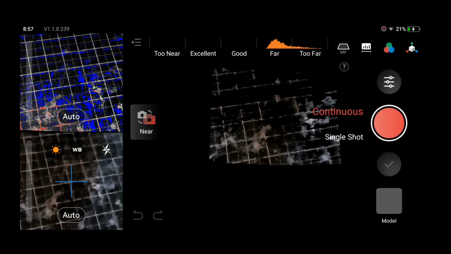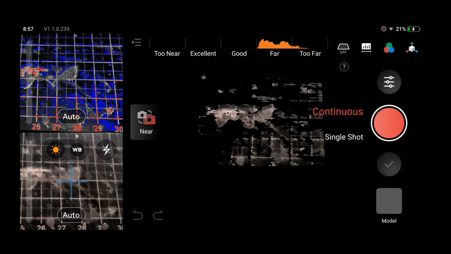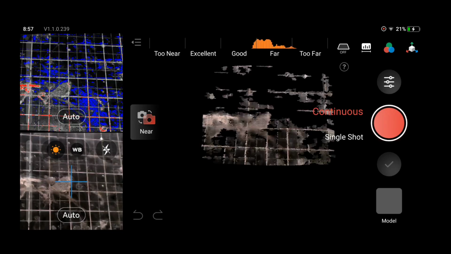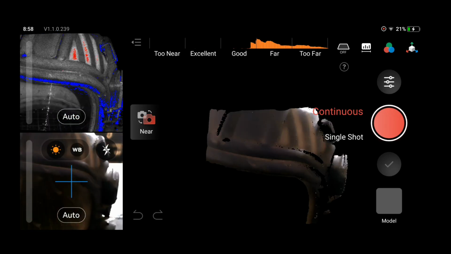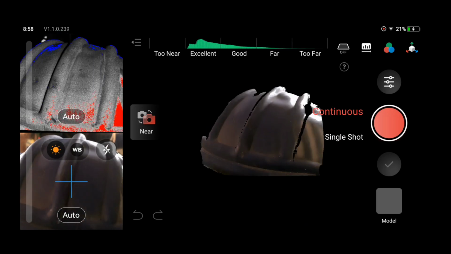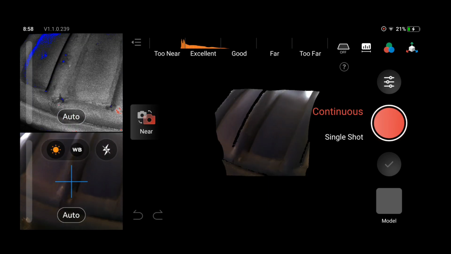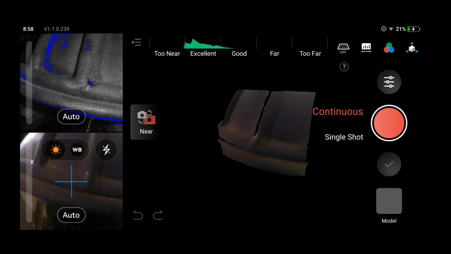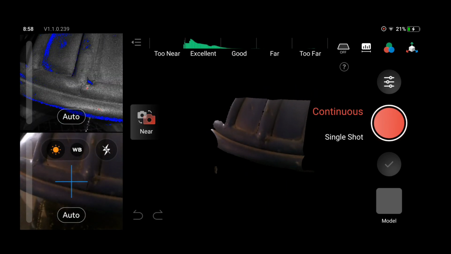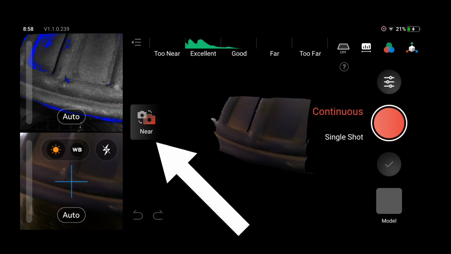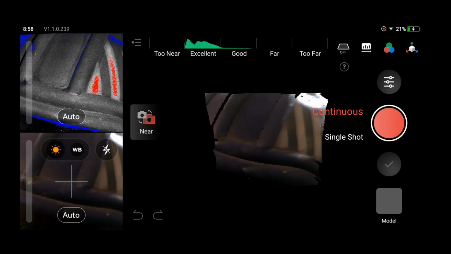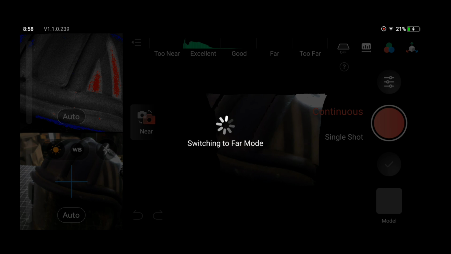Now to the interface, which actually makes this thing extremely usable. Remember, you don't have to hook this up to a computer. You have no cables. Everything is all in one. And this is what you see in the screen. You have several different things going on here. You have multiple different camera views, and you have this button, which currently says near. And as you would expect, that allows you to scan things up close and get greater detail. Now, if you push down on that button, it goes to far mode, which allows you to scan larger objects.